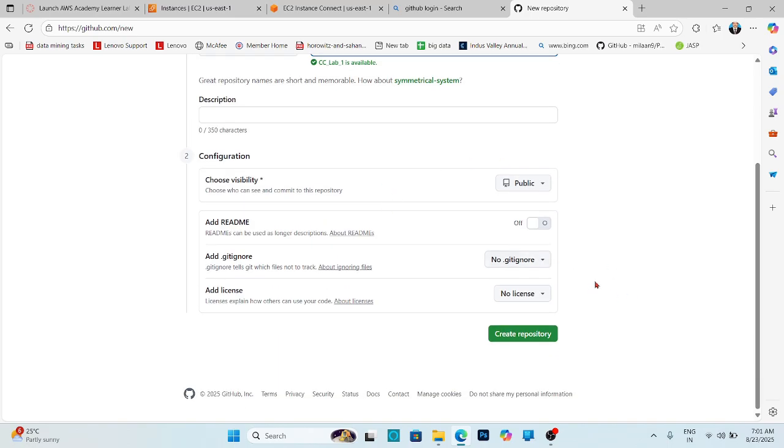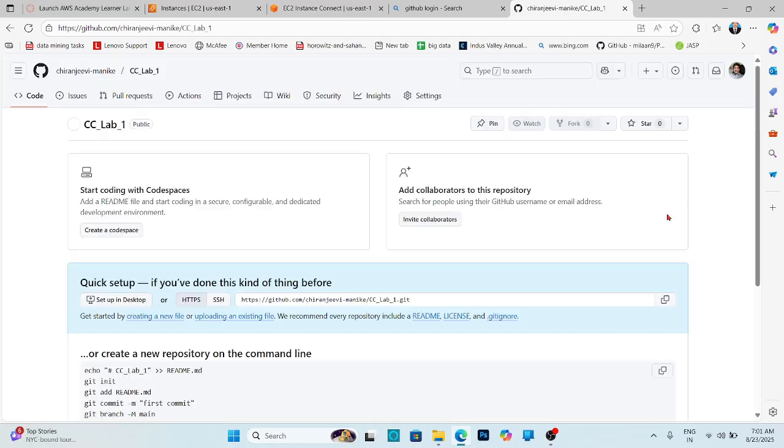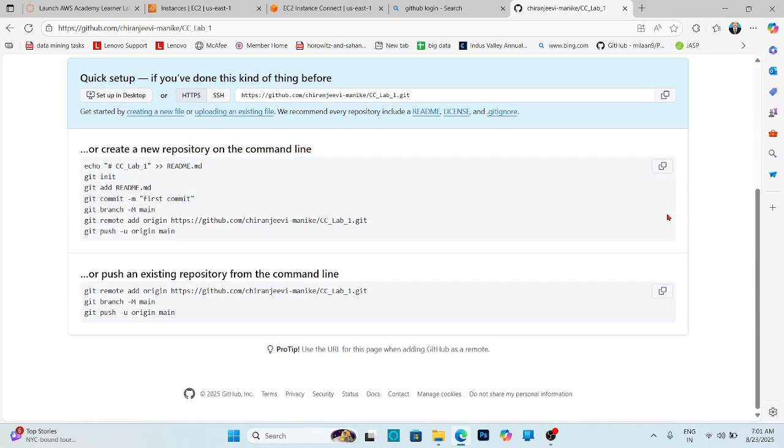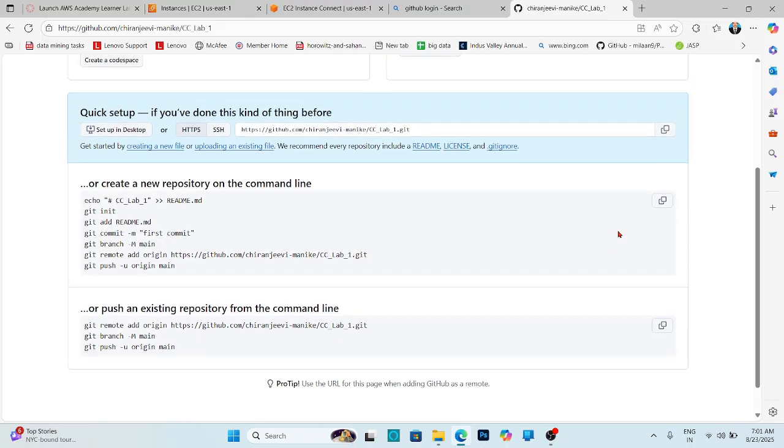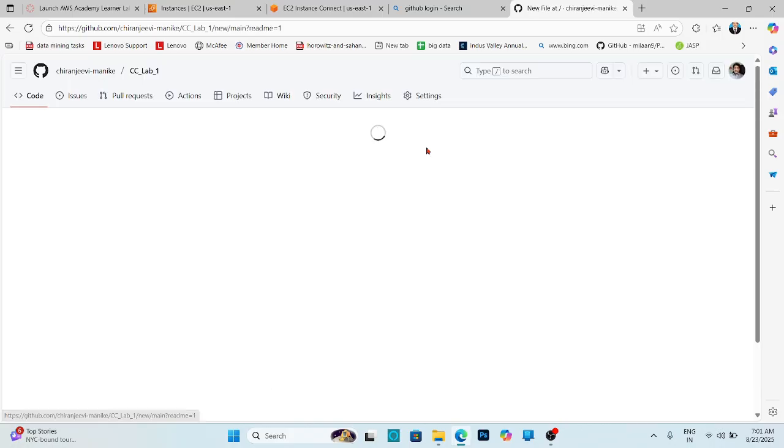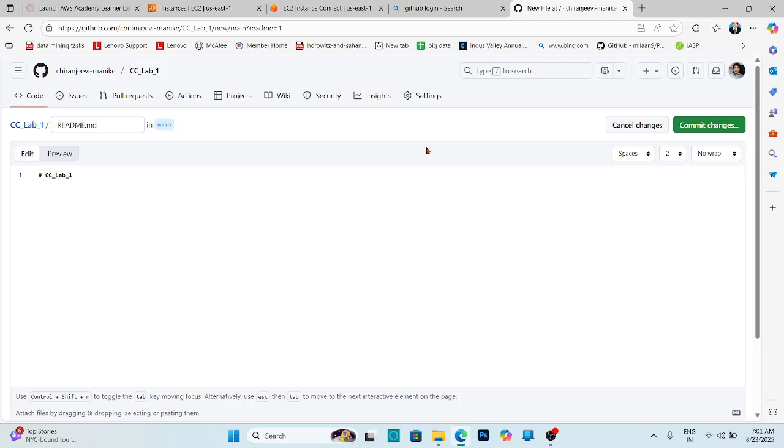Scroll down to the bottom, click create repository. So here we have to create a README file for this repository so that other features will be enabled.